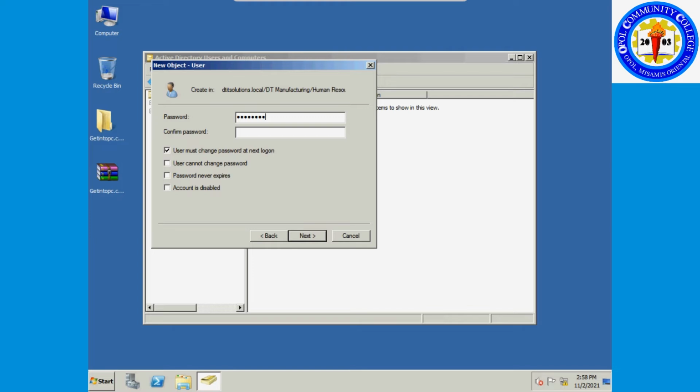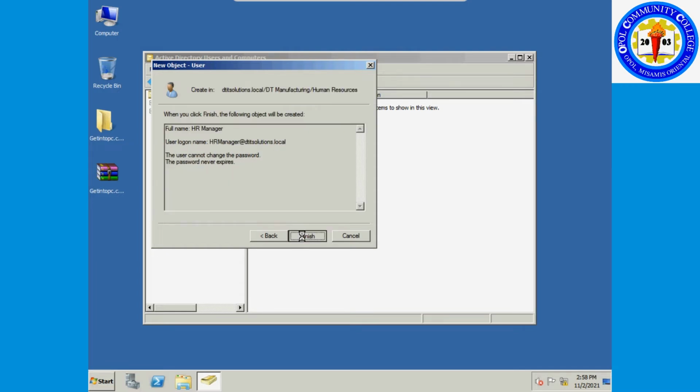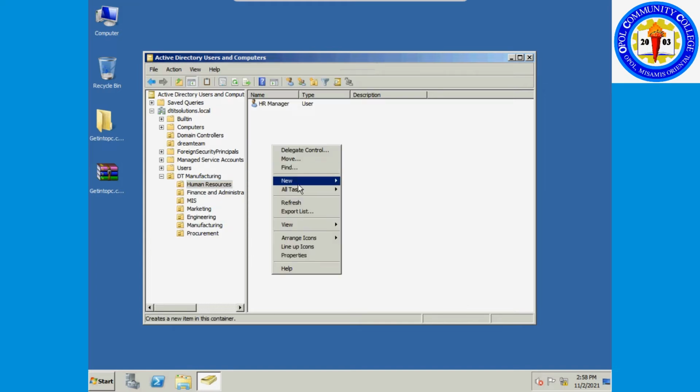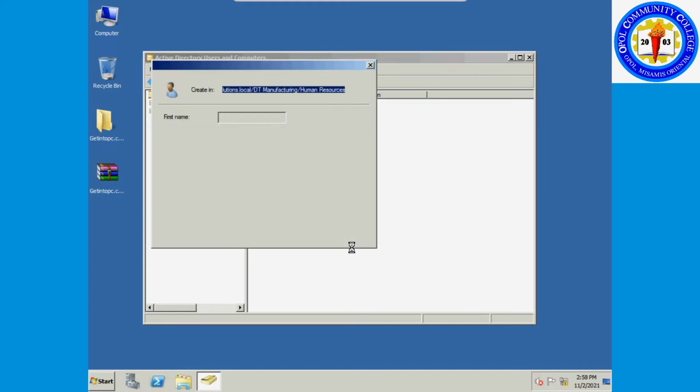After we created a user, the next step is to right click finance administration, then create users.